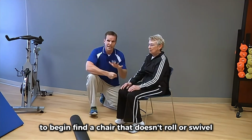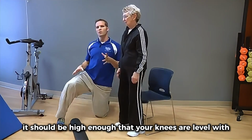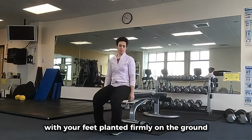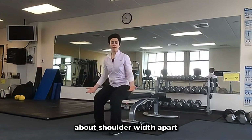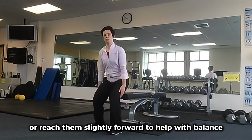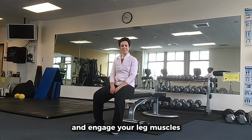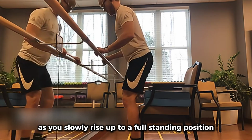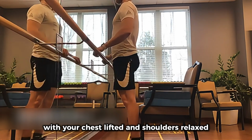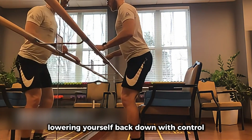To begin, find a chair that doesn't roll or swivel. Ideally, it should be high enough that your knees are level with or slightly lower than your hips when seated. Sit toward the front edge of the chair with your feet planted firmly on the ground, about shoulder width apart. Place your hands on your thighs for support, or reach them slightly forward to help with balance. Then, here's the key. Press your feet into the floor and engage your leg muscles as you slowly rise up to a full standing position. Pause at the top, standing tall with your chest lifted and shoulders relaxed. Then slowly reverse the motion, lowering yourself back down with control.